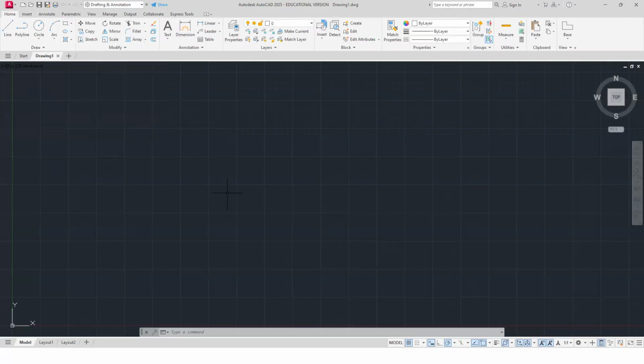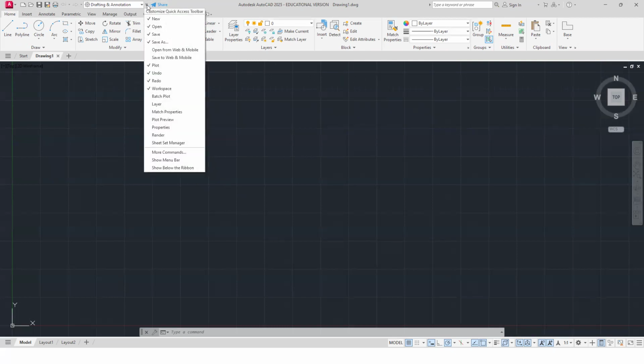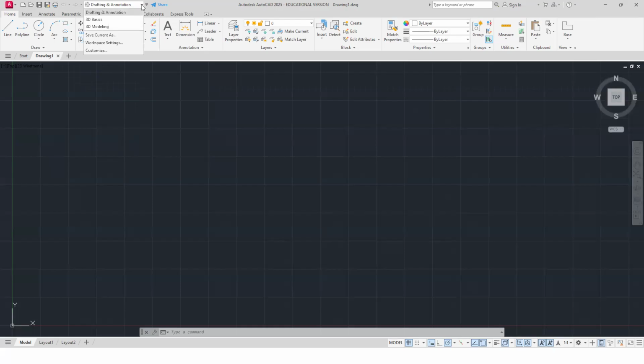So one more note here is this one. I pointed out this little drop down here, which is how you customize your quick access toolbar, the very top toolbar. But right here is also where we toggle between 3D modeling and 2D. The two main options I have are to change to 3D modeling. Like the newer versions of CAD, we can 3D model with it, and we will do this later in the semester. But you want to make sure that for these first 10 weeks of this class, or maybe a little longer, 12 weeks, we're going to be making sure that's on drafting and annotation. Let me click on this. I think it's going to change my ribbon, or it's going to change some other menus.